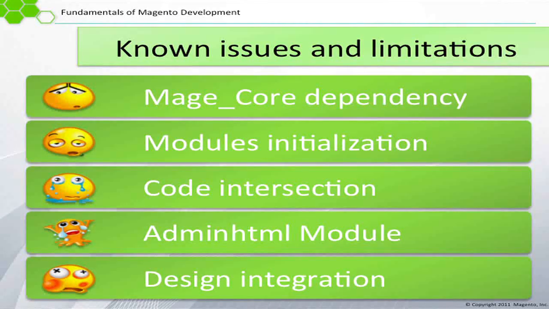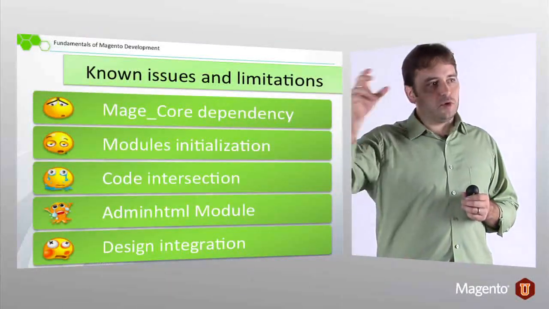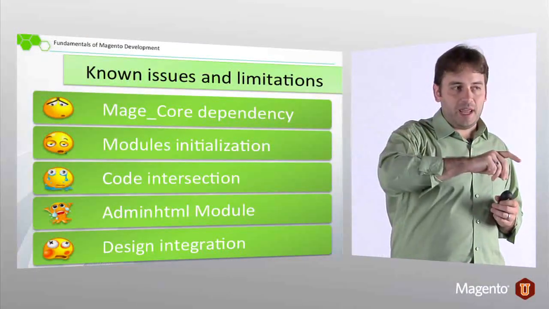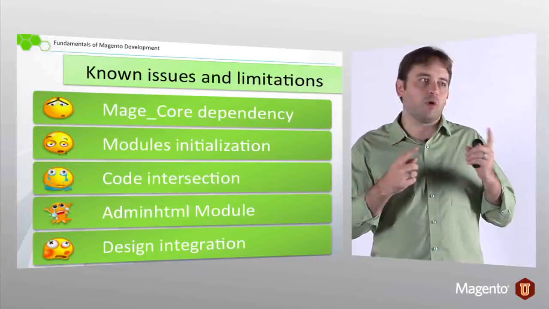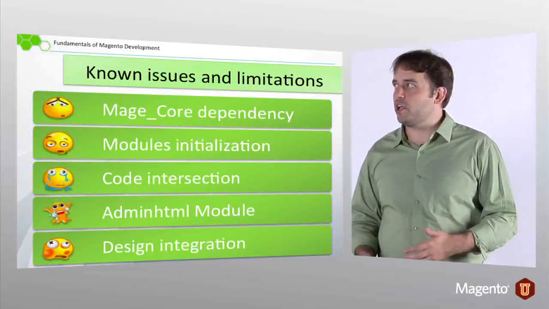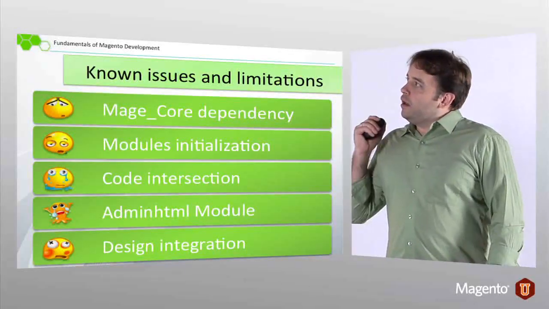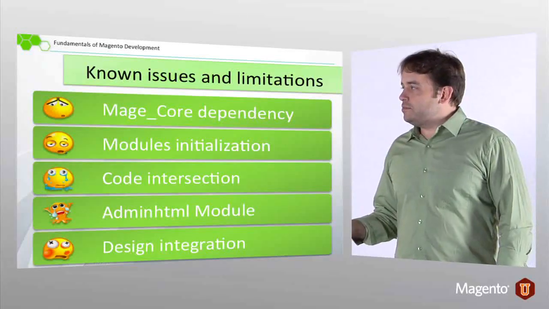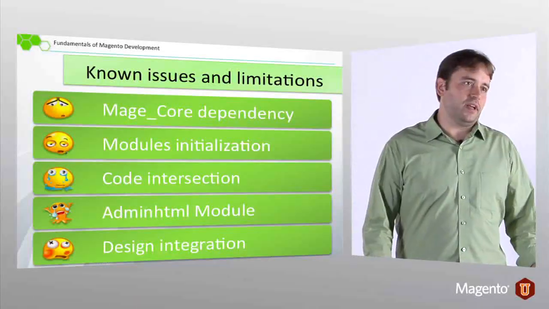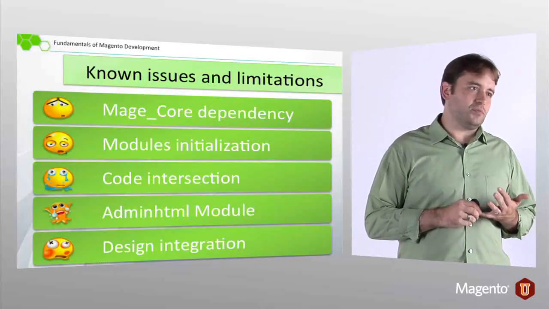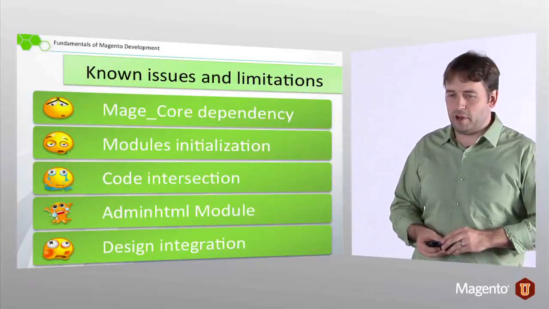So, Mage core. In your file system, you have app code core, and then the Mage namespace, and then the core module. So you have a couple of core folders in a file path. That's what I'm talking about when I'm talking about Mage core: app code core, Mage core. Magento, in order to run, depends on Mage core. That is basically the entire application. And most of the other parts and pieces in the system will extend from here or from the variant library.